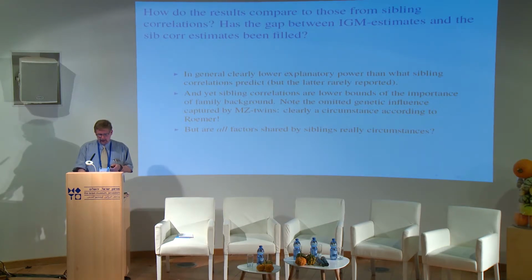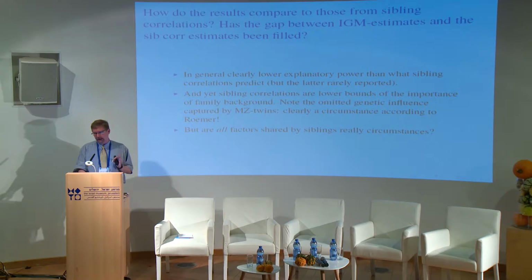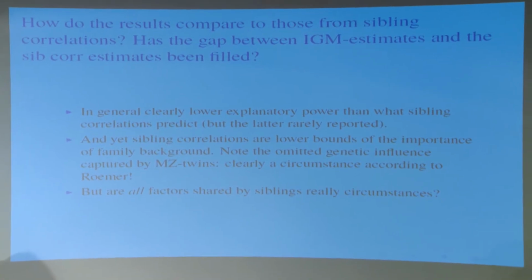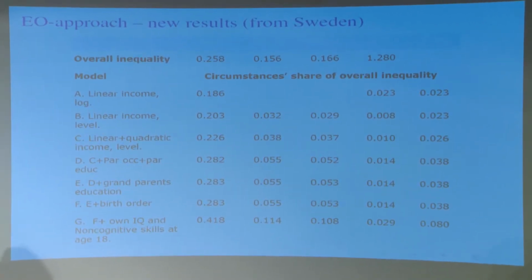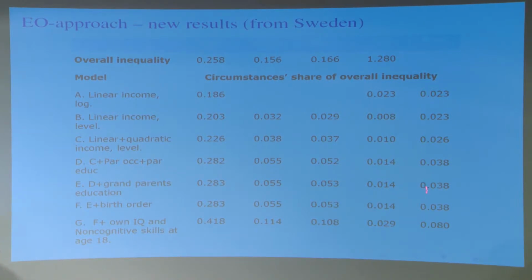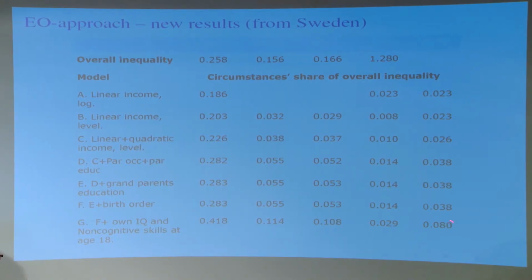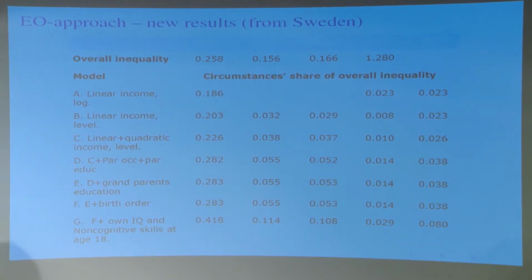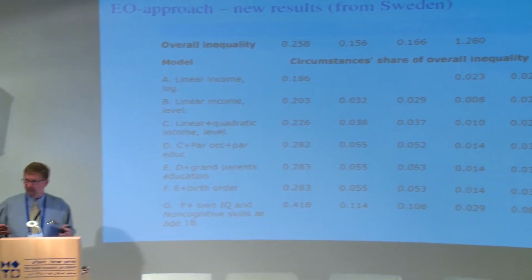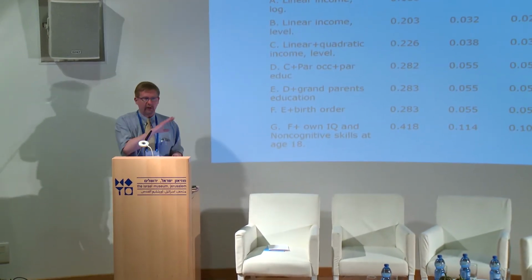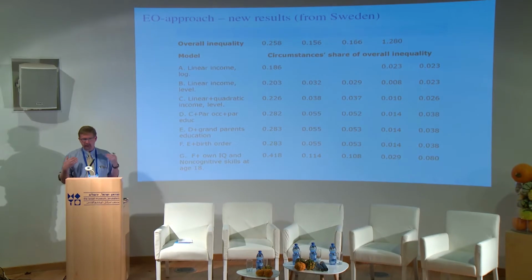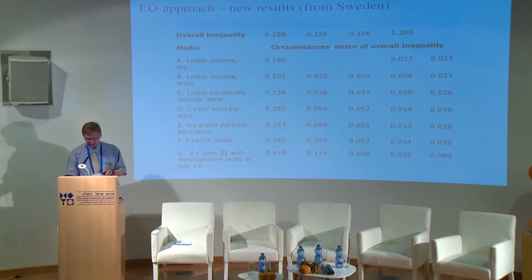Now, we think that despite having a lot of promise, we still get lower explanatory power from this approach than you get from the sibling correlation. So the last column, which has the R squares, we're at 8% of the overall variance to begin with. Doing this same approach, the equivalent sibling correlation is still about 0.25 in Sweden. So we're at a substantially lower fraction of the overall importance of family background, but we are able to quantify the importance of specific dimensions of it, abstracting from the issue of causality and interactions between these different circumstances.